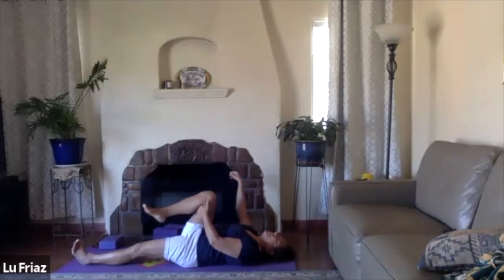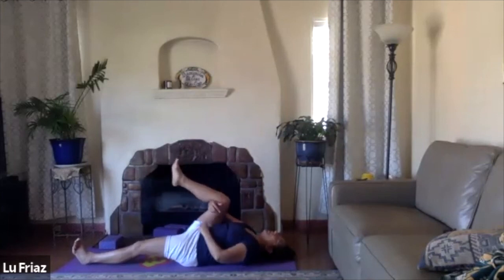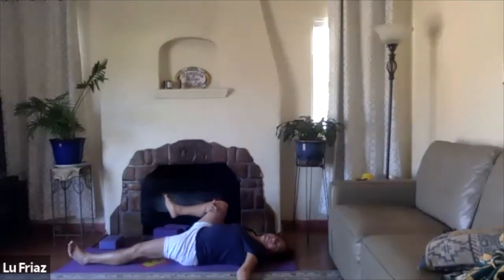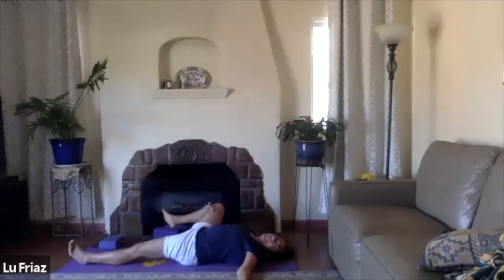And then just taking the right arm around the back of that knee, hooking it here, opening up the left arm, turn the head to the left, and just let your right knee move towards the right shoulder. Inhale, and then exhale.